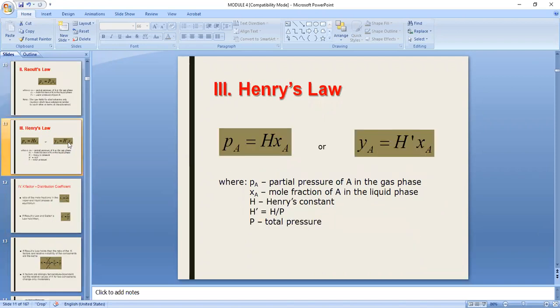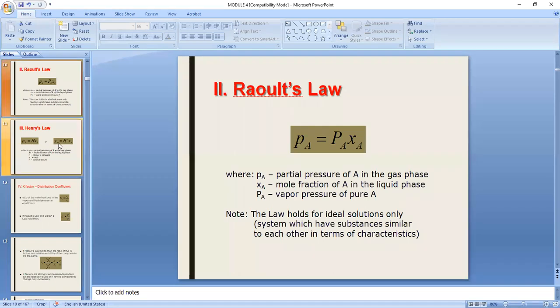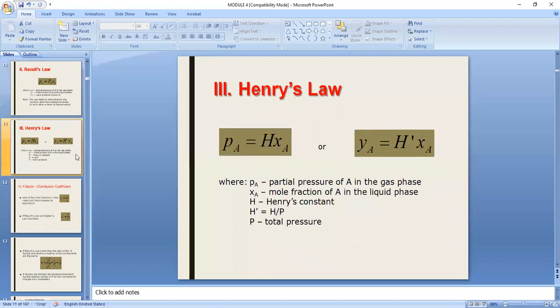Now, if the system is not ideal, then we have the option to use Henry's law, which in lieu of the pure vapor pressure of component A, this time we use the Henry's law constant, which can also be taken from a property table based on the system that is given. And using the operating temperature, or pressure, whichever of the two is given, we can get the required information. We can get the Henry's constant, and after that, of course, we can use this equilibrium equation in the problem together with the material balance equations.